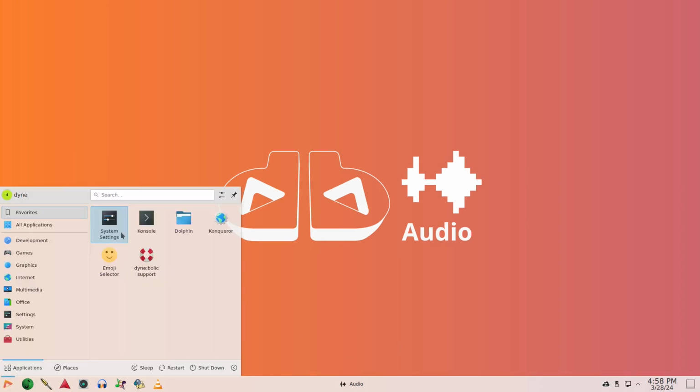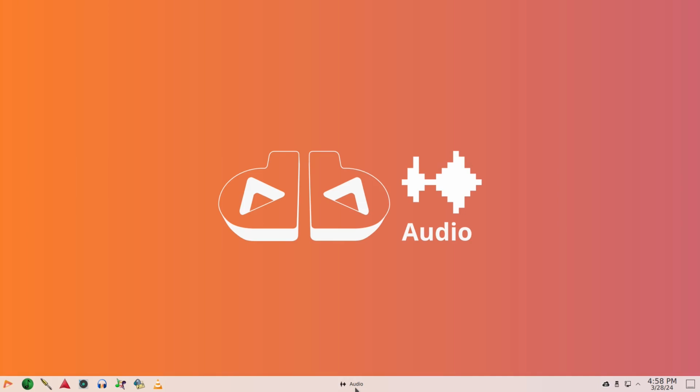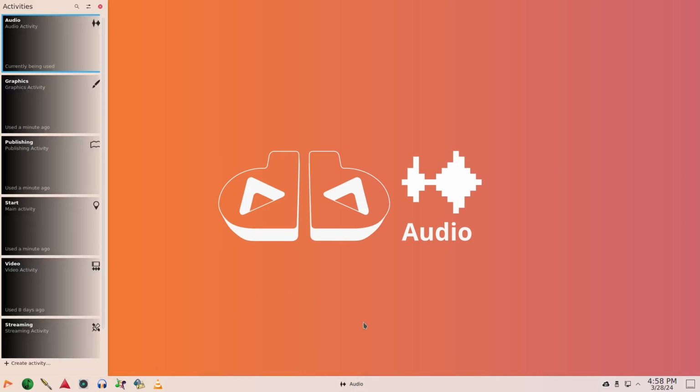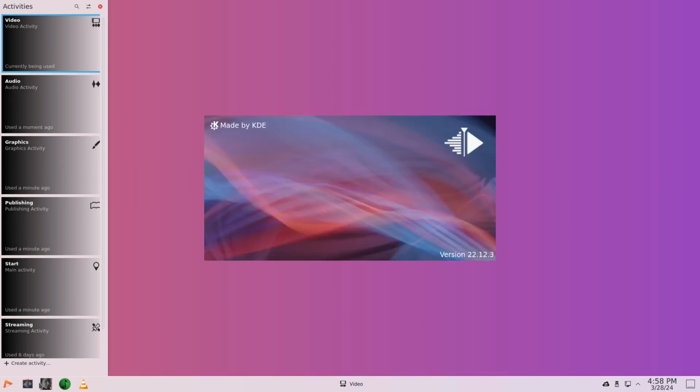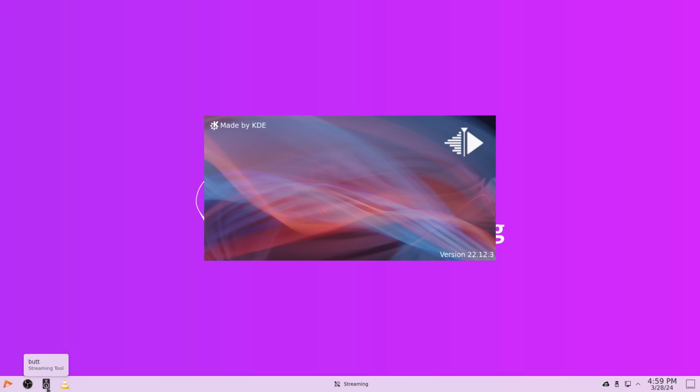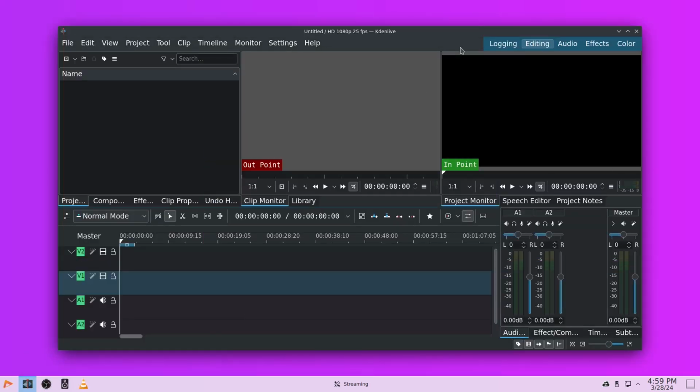Of course, you can come in here and choose any other application. These are just a quick way to get them all set up in one location. So here's your video stuff. Here's your video editor. And then we have Hashicam. I was not able to get that to boot ever, so I'm not sure what that one is doing. And here under your streaming options, we have our OBS. We have our VLC. We have our BUT streaming tool. I've never seen BUT before.